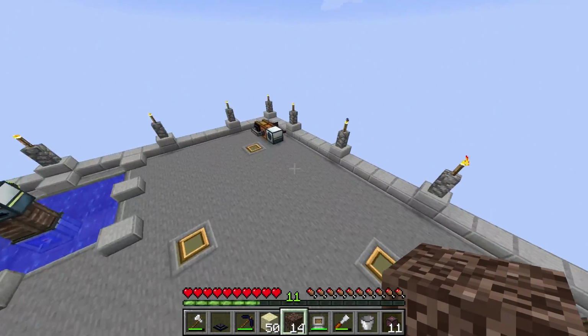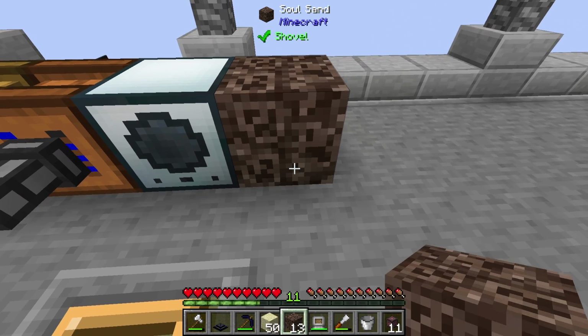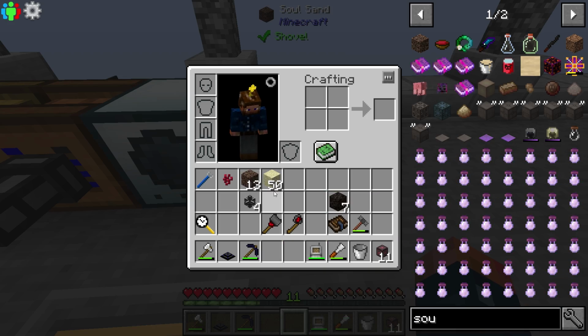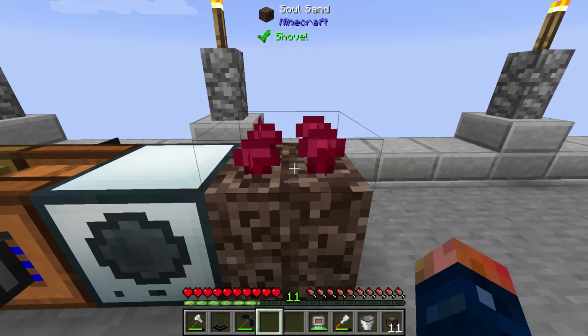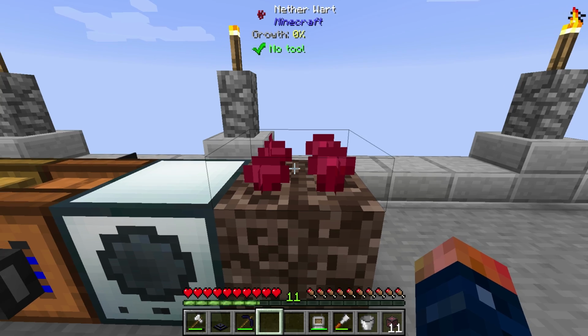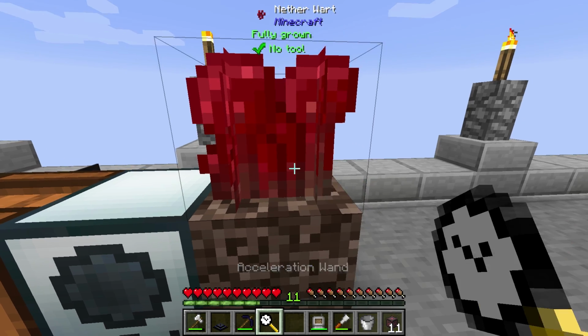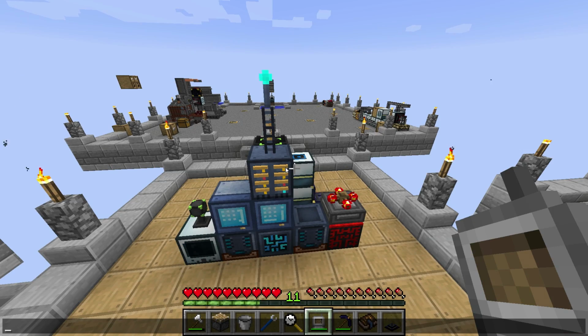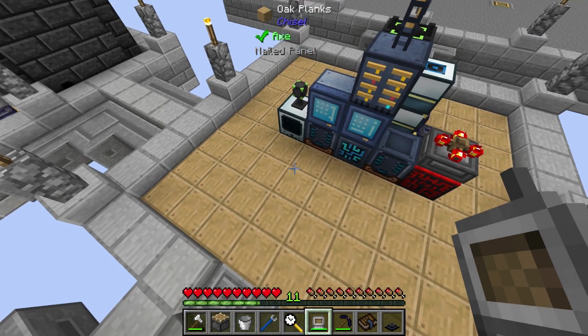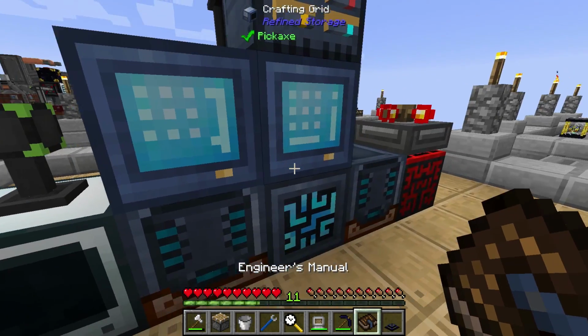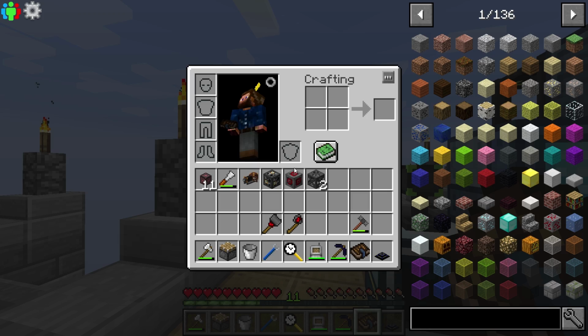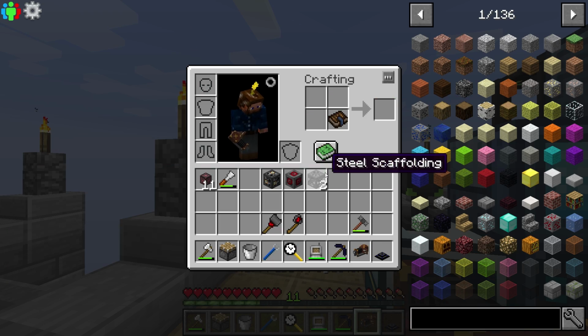Pretty simple. Now if I want to produce more of this, all it's going to take is me putting the netherrack on, and me using an acceleration wand. And there we go. Last but not least, I have one more thing that I would like to get done today. And for that, I already have it ready to go, and that is our projector. Let's go ahead and set that up.